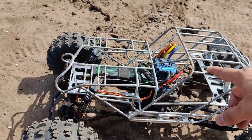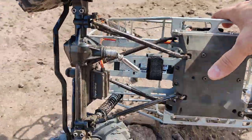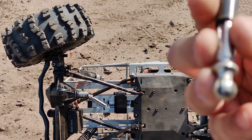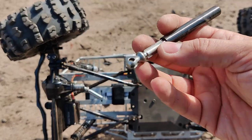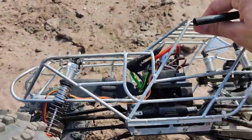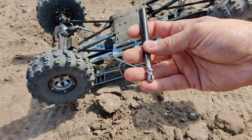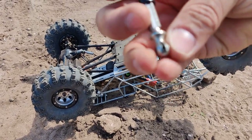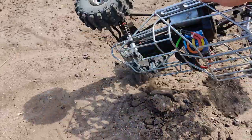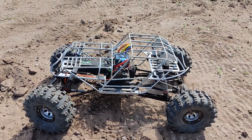You guys may be wondering what happened and why I stopped running it — well there's a reason for that. Still too much power. This is like a never-ending thing with this vehicle — we gotta figure out a way to find strong enough parts. There's always gonna be a weak point on these, and obviously these dry shafts didn't work. I have another one in there so I'm gonna go ahead and swap that out. Hopefully that'll work. But that's the chassis itself — probably don't gun it like I just did, because that may hurt.